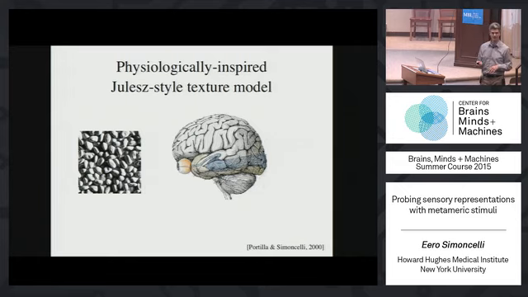This is around 1999. I had a fantastic postdoc, Javier Portilla, who came from Spain, and we started thinking about texture and started putting together a model that was kind of Julesz-ian in spirit, but a little bit different because we wanted to build in a little bit of what we knew about physiology. Now, Julesz knew about physiology because Hubel and Wiesel were doing all those experiments in V1 in the late 50s and the early 60s, but he really didn't incorporate that into his thinking.